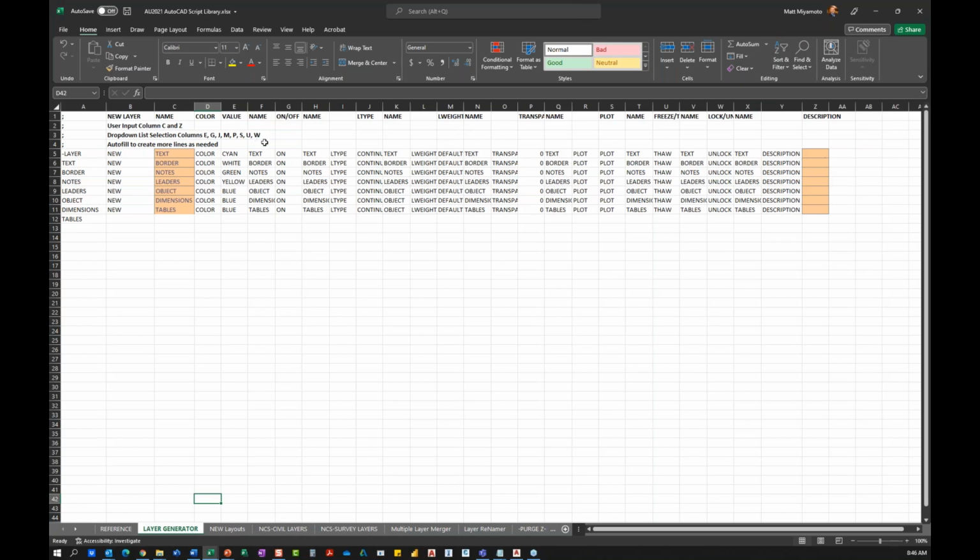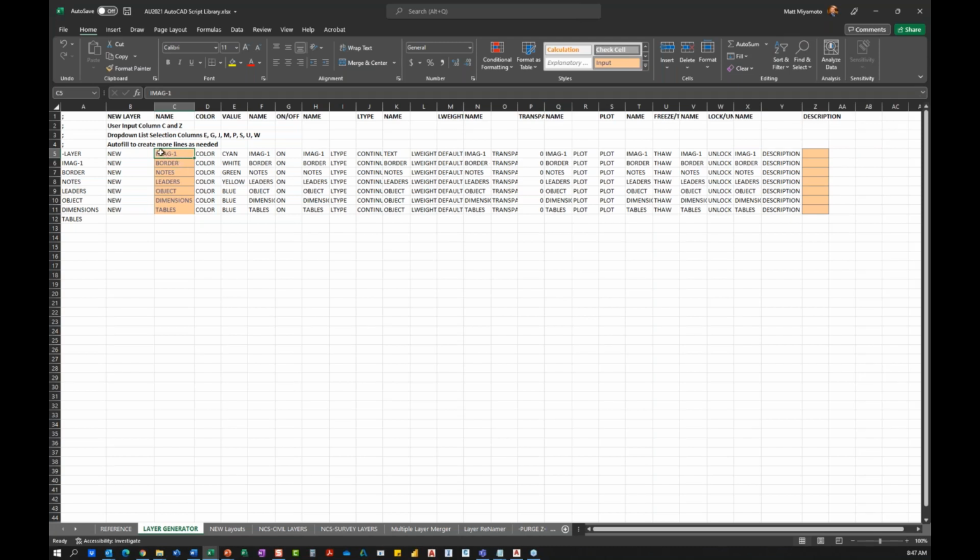With this one, again, there's a whole lot of repeated entries here. So the layer name, for example, so we've got the text layer name, borders, objects. It's repeated for every different property that you've got along the way. So the reason why I have this highlighted in orange is this is the cell that I would need to manually enter data in. So it's color coded using the input color for Excel. So if I were to change this to Imagine It 1, then all of the other layer names here are all linked to that. So those are not color coded because they are linked. So I know that I only have to type in here and everything else is going to autofill for me.